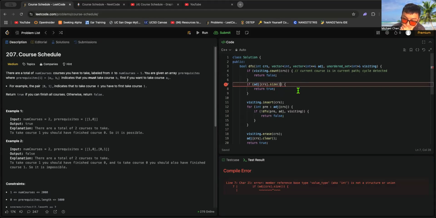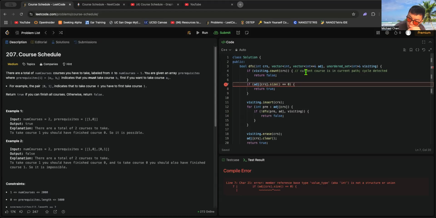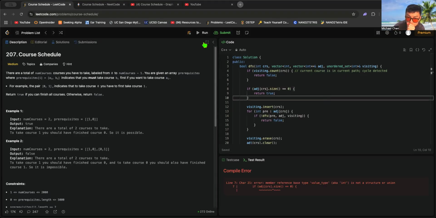It's a vector, right? Vector dot size equals 0. It's not a structure or union. What? What's wrong with that?